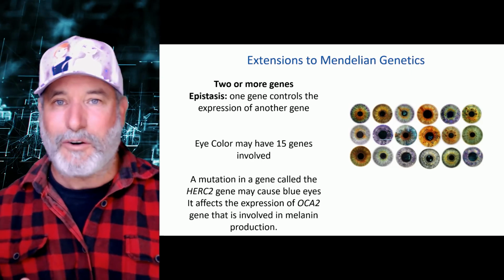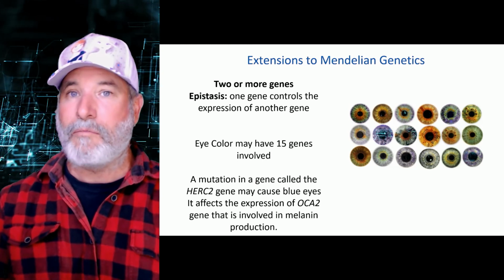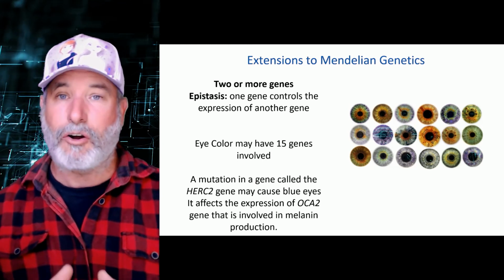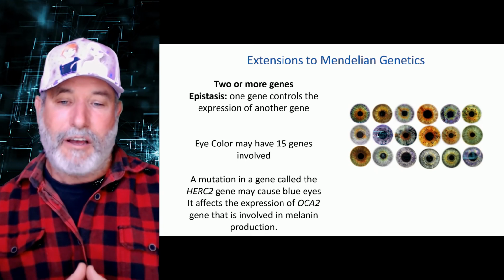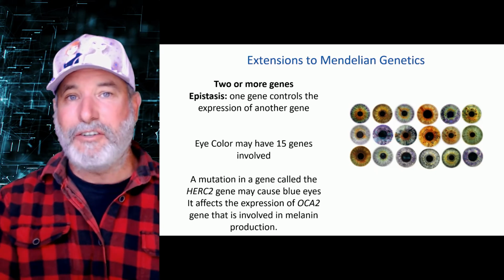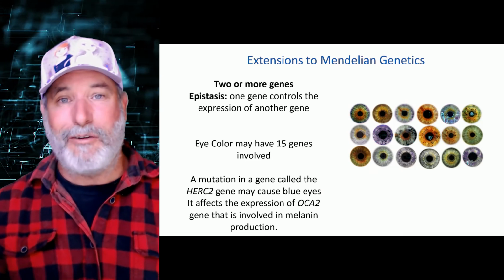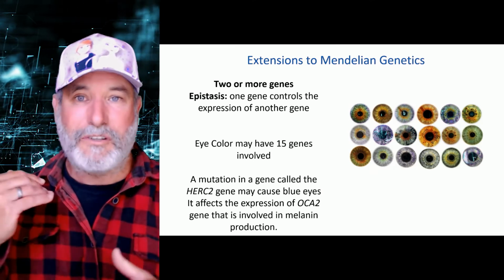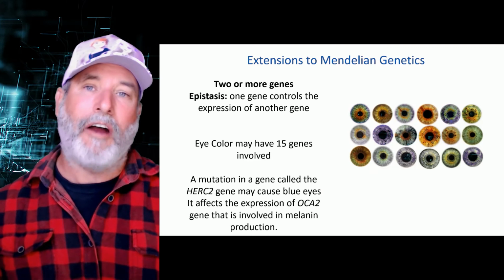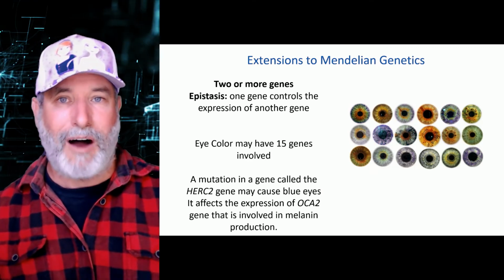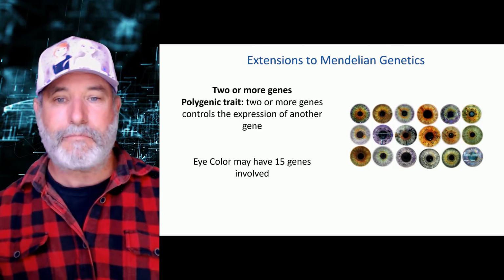So a mutation, for example, in the HERC2 gene. Now this is different from the one that's in breast cancer. That's just a HER2. Doesn't have the C in there. That's a gene that causes blue eyes because it's involved with the OCA2 gene in terms of turning it off, so that if you don't have it on, you have blue eyes. So somewhere 6,000, 7,000, 8,000 years ago, my ancestors in Europe underwent a mutation to have blue eyes, and because it was desirable, it was kept in the population.